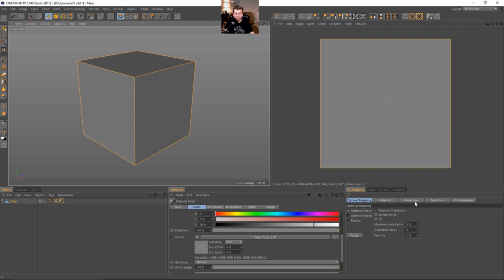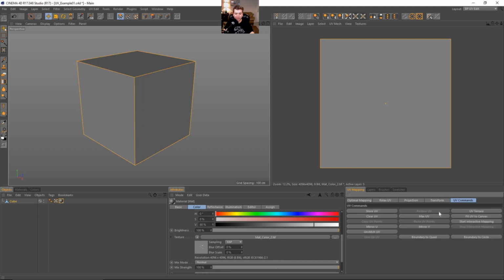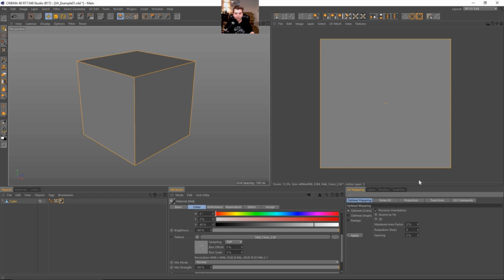In the UV mapping tab, we have all different types of commands that we can do when we're working in the 2D view. Transforming, scaling, rotate, and moving here. And then our projections, like how are we going to project this into the 2D view. Relaxing UVs comes in when we start to stitch together UV points. And this optimal mapping will help us reorient and optimally project this into a cubic fashion. So that's what I want to do. You can do optimal cubic right here, or you can come into the projection and do cubic here.